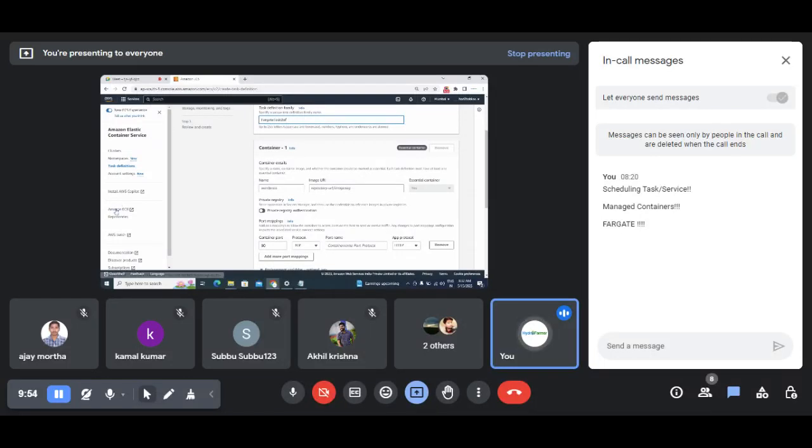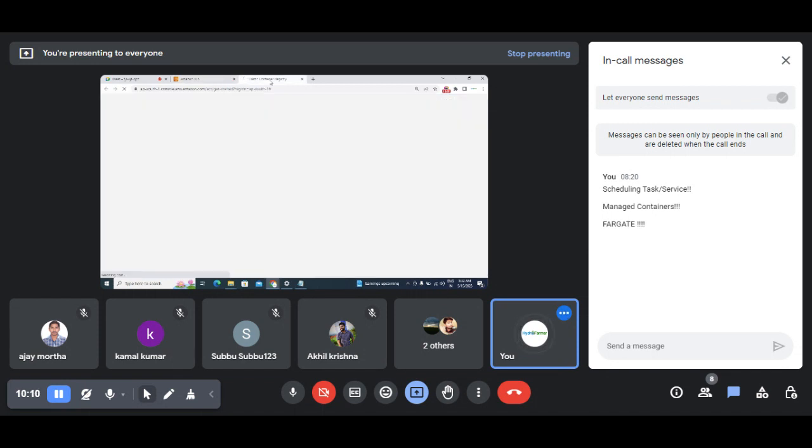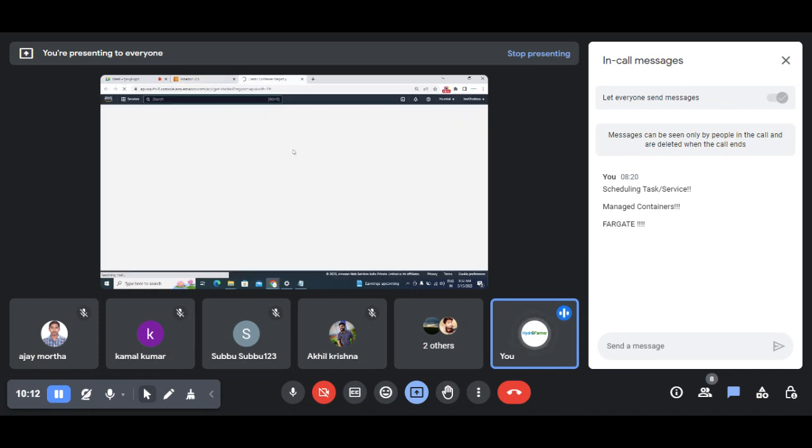So here is ECR link. I'll click on that. So I'll say Fargate container, and I'll provide my image link from ECR.